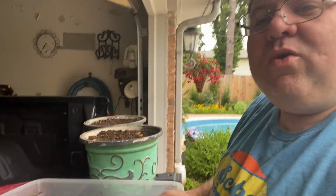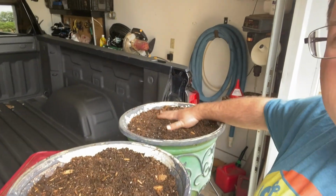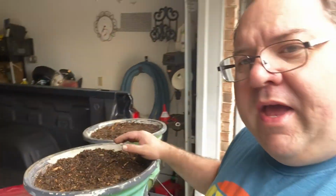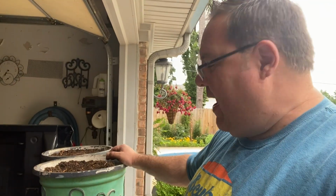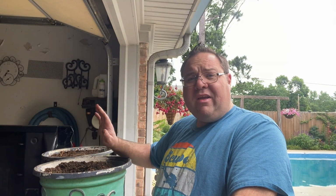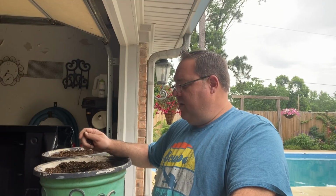All right, so now here we have it. These containers are pretty full to the top, and they are ready to go for this season. Now, I am putting some perennials in here this year. Last year it was strictly annuals. This year I'm going to be putting some perennials and annuals in here. And the hope for me is that these containers can just kind of live for a few more years before the perennials need to come out, find new homes, and the soil be completely replaced.